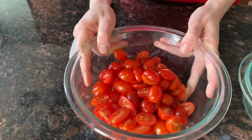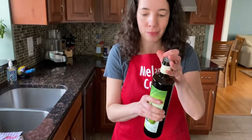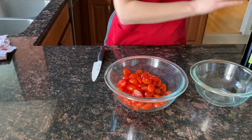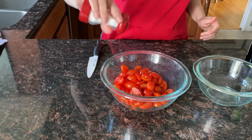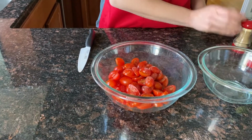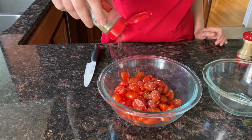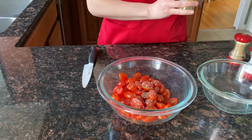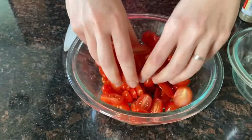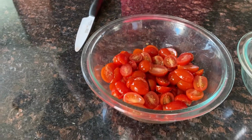Now, once all the cherry tomatoes are cut in half, we're going to toss them with olive oil, salt, pepper, and Italian seasoning. Now, let's toss with your hands to combine. And now, as I see it, I'm going to add a little bit more Italian seasoning.